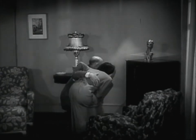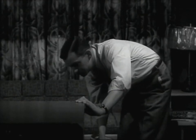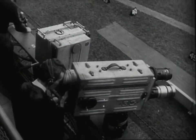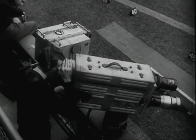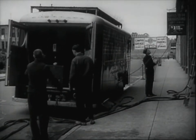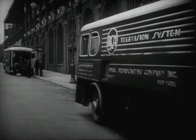Yes, thanks to television, that marvel of modern science, even our unfortunate friend and millions of other people can sit back in the comfort of their own homes and enjoy every thrill of the game with no struggle for tickets. Out at the stadium, the television cameramen are seeing to it that you can follow every detail of the game. They're out there on the sidelines following every important piece of action. Cables connect the cameras with the mobile units which are parked outside the stadium. And from these trucks, the scenes covered by the cameras are relayed to the main television transmitter.